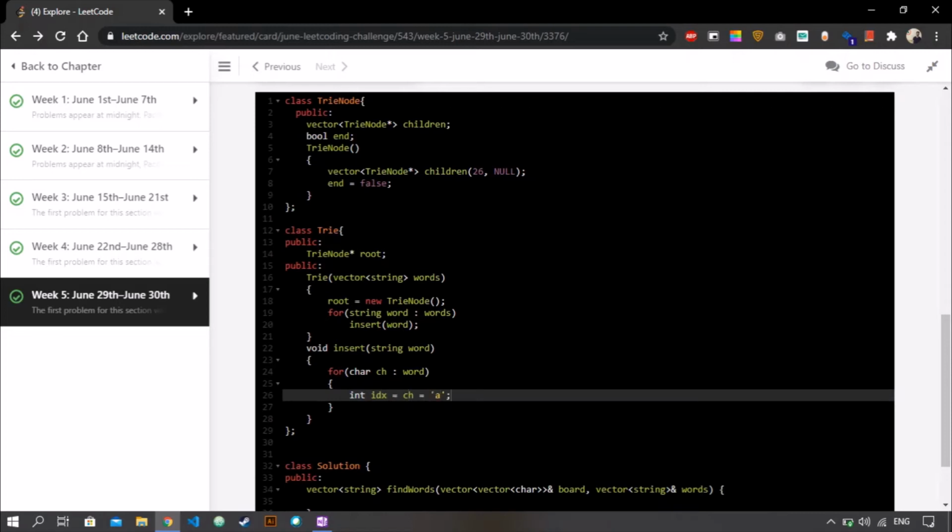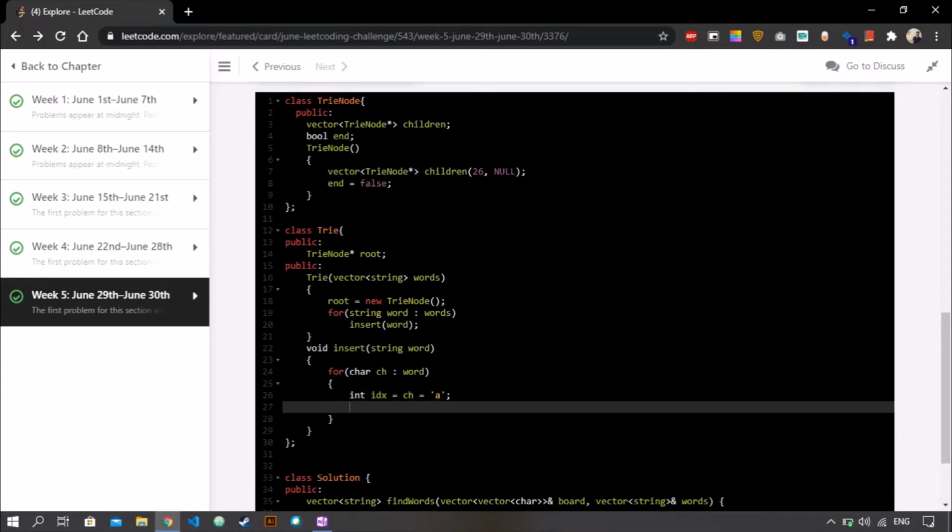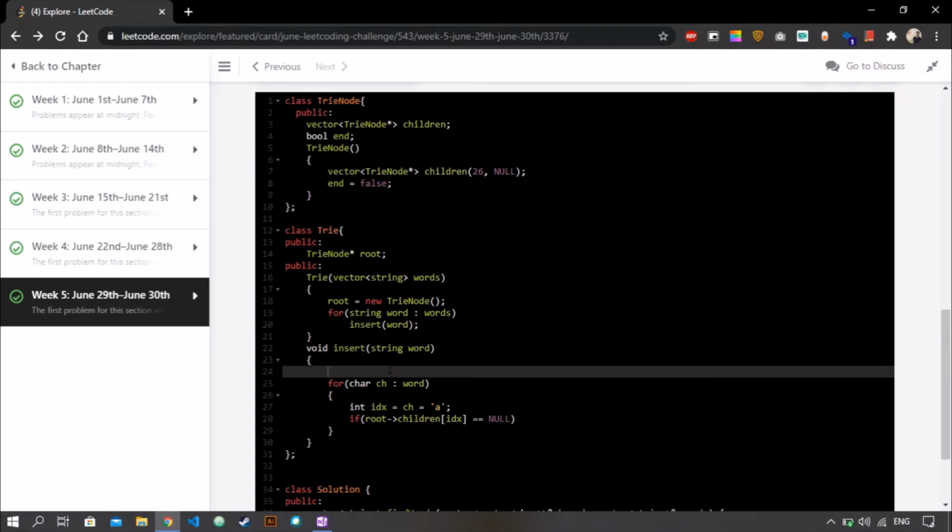So for A the index is 0, for B the index is 1, and for C it's 2, and so on and on. So if the root's children at this index is having value null, okay, let's not use root here, let's use a temporary variable.